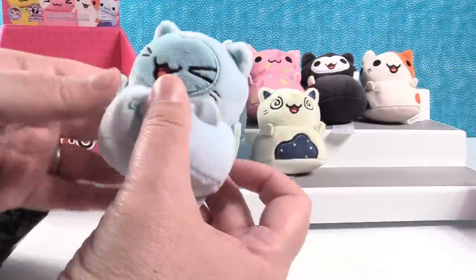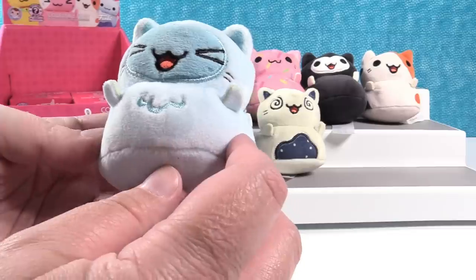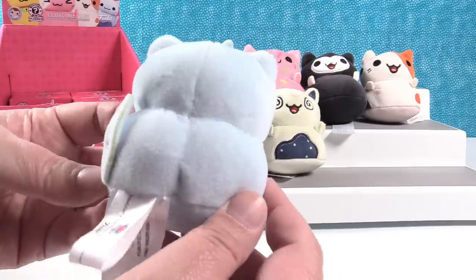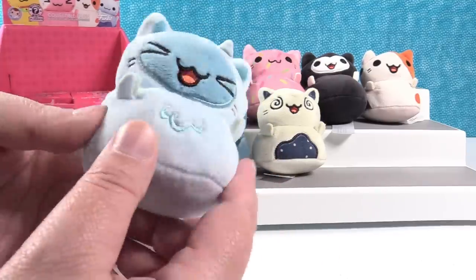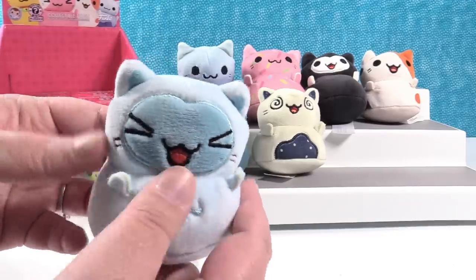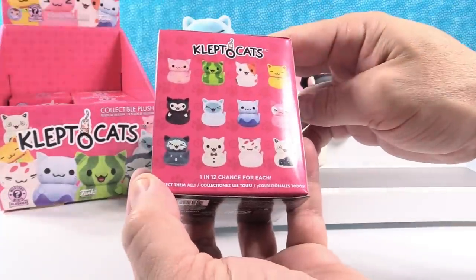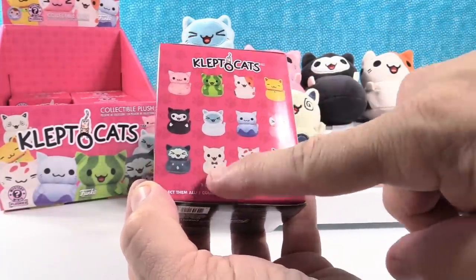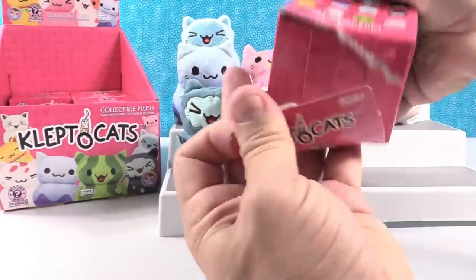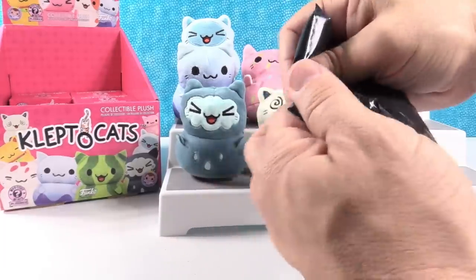Who is this? This is Santana. There's a little tuft of fur right here — very cute. This is just a nice little light blue kitty. These are really, really soft — I just can't get over how soft the plush is. Very nice. So we still need Lucky, Sandy, Bowtie, Sakura, and Ralphie.